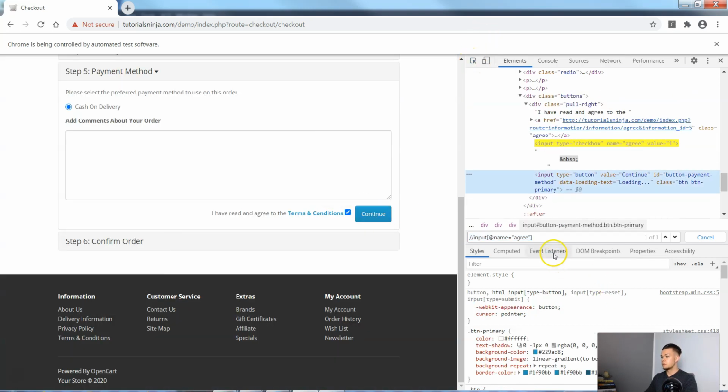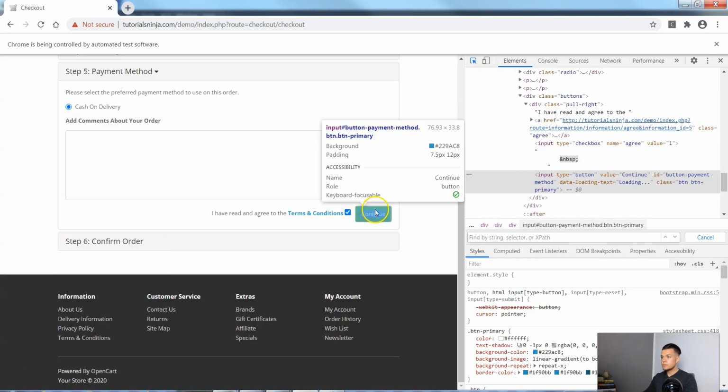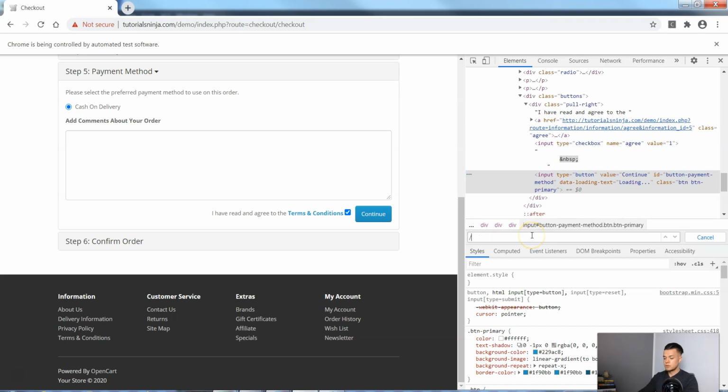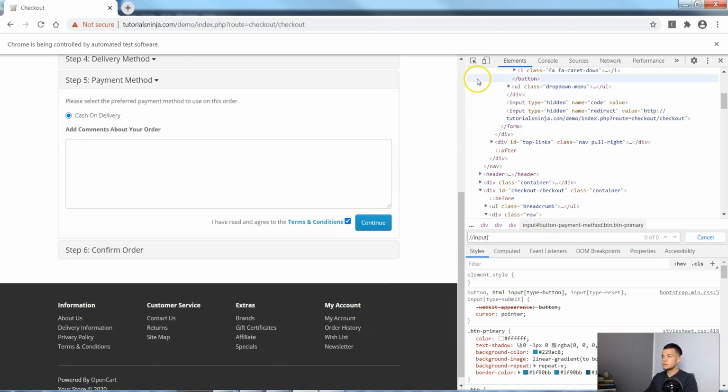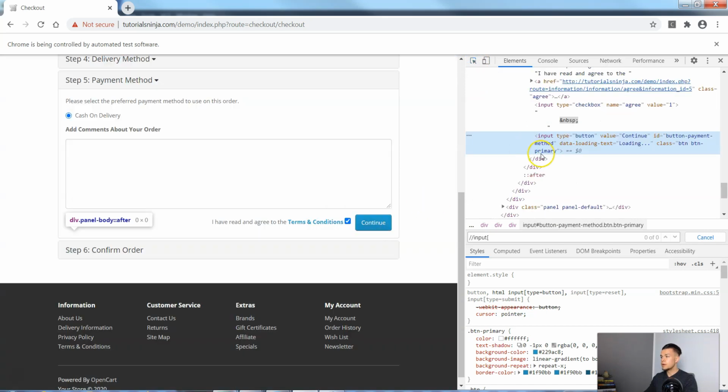Let's inspect this one again. Okay, so right now let's work with, let's say, input type equals button, so we can write different kinds of XPath expressions. Again, it disappeared. Let's go back.